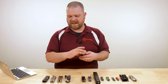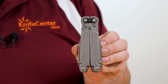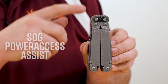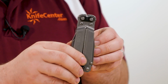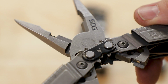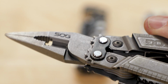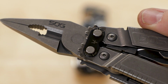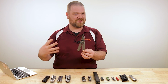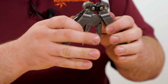Now, the other real big player in the plier-based multi-tool segment is SOG. And with this particular model, their PowerAccess Assist, you get one of their defining features, and that is the compound leverage on the plier heads. You can see as I open this, you've essentially got some gears around the pivot, and these are going to allow you to apply more force than you could with just a standard pivot joint, thanks to that force multiplier. Overall, it's a cool feature and just one of those defining brand traits of the SOG multi-tools.